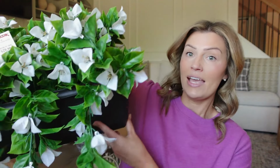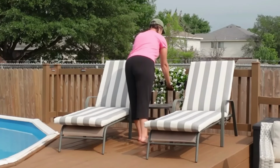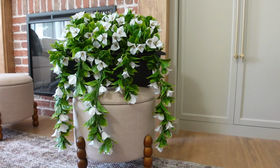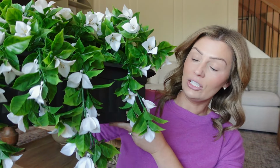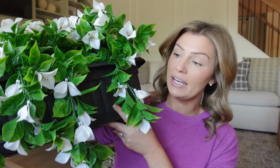And the first thing that I grabbed is this hanging basket thing here. I used one of these last year, and this is $30 for one of these. This is not the most realistic plant that I've bought, but I think that they're really nice. I got two of them, so I can hang them on the railing for my deck back there. They just add a lot and look nice. They're UV rated, so they're not supposed to fade in the sun. Although I did leave mine back there. It's probably been maybe a year and a half, and they've faded a little bit, so I decided to get two new ones.